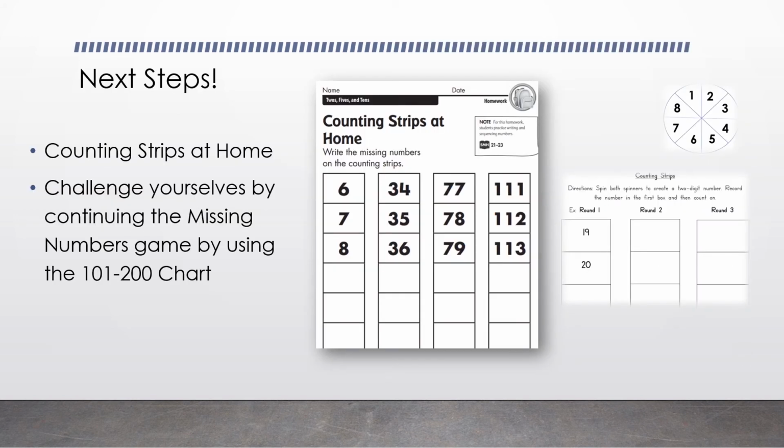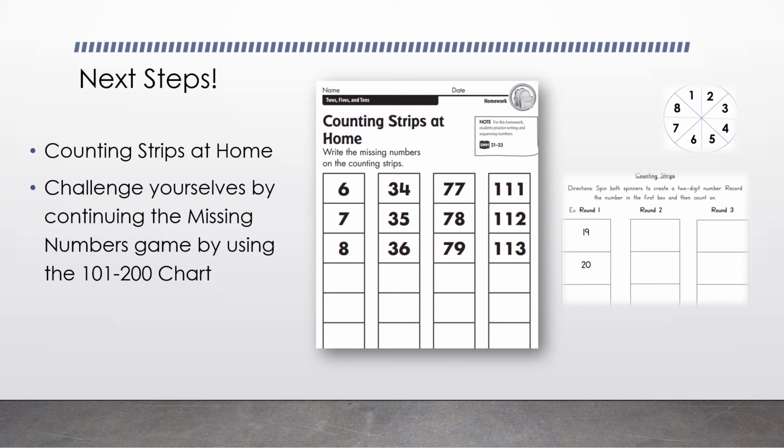Here are some things to think about as you work through your lesson today. How high are you counting accurately? Can you say the numbers correctly? Can you write the numbers correctly? Are you using patterns from your counting sequence to help you? What strategies are you using to help you figure out the missing number? And what errors do you notice?